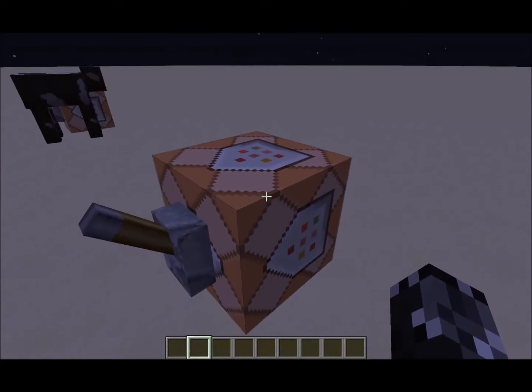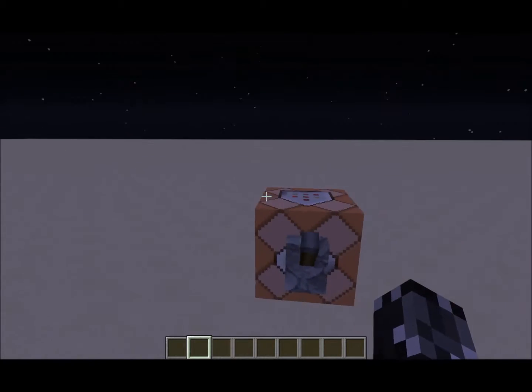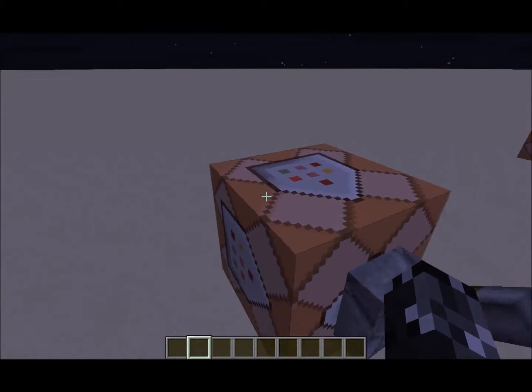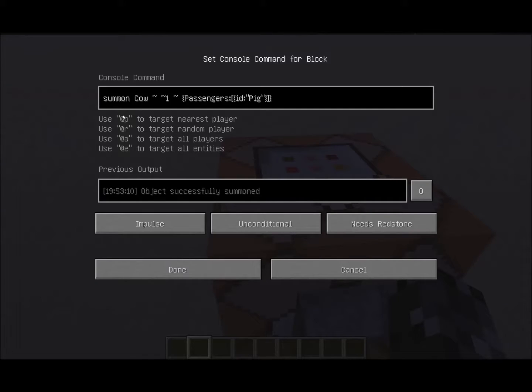The next thing is how to have one mob or entity, and then have another entity or mob riding that. To do this, you will do summon. I'm going to spawn another cow right above this.